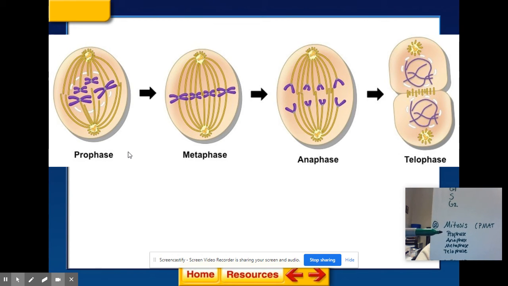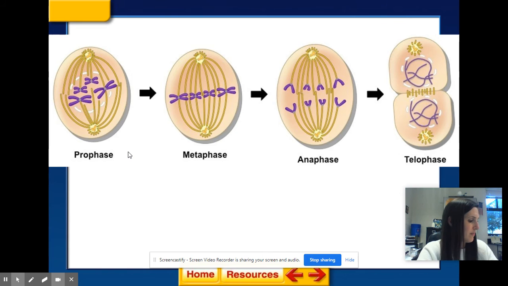Mitosis is P. Oh my gosh. Hold on just a second. My son's getting tired. I don't think I've ever messed that up. But I did. Let me do that again. Okay, let's try it again.